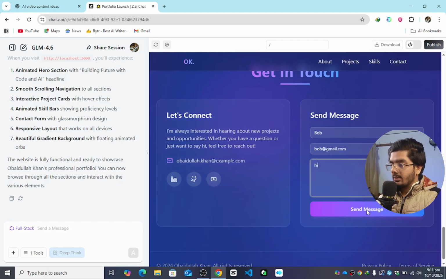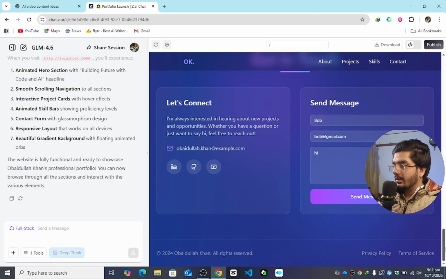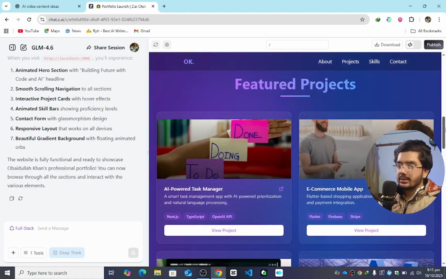And let me check if this button is working or not. Okay, I think I didn't add emails, so it doesn't work perfectly. And here you can see the copyright footer, and this is a basic portfolio website which you can create in minutes.